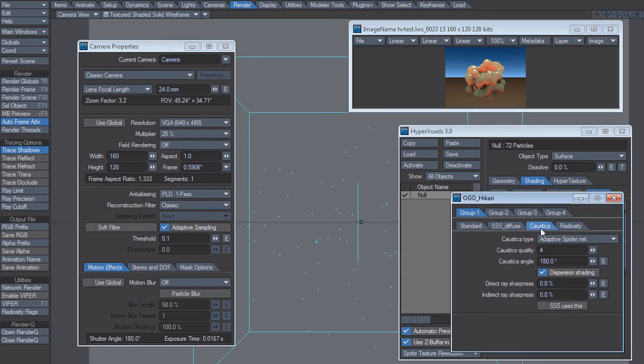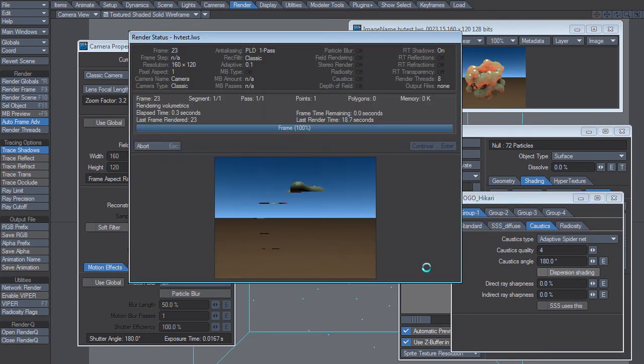Okay, but here's the real deal. This is what's gonna affect the render the most. Well, let's turn this one off, and you'll see that that removes the subsurface scattering function at once.